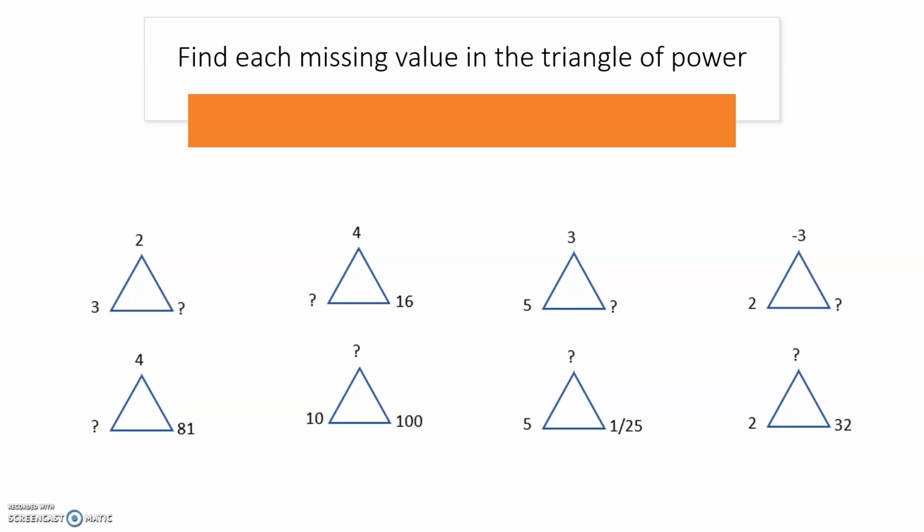So when we look at the triangle of power, the top of the triangle is always the exponent, the bottom left is always the base, and the bottom right is always the answer. So if we do this problem, we're really saying 3 squared equals 9. So we'd put a 9 in this corner. If we do this problem, we're saying something to the 4th is equal to 16. So mathematically what we're saying is, what's the 4th root of 16? And since 2 times itself 4 times gives us 16, that answer is 2.